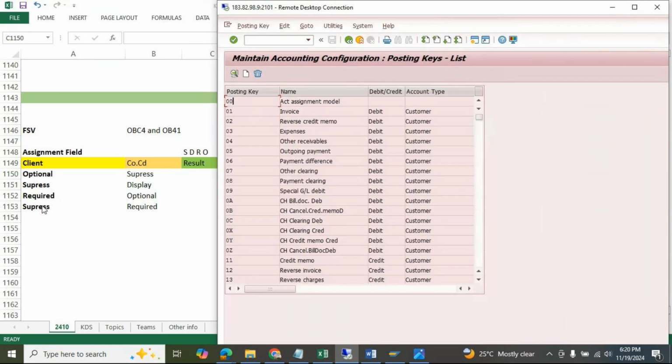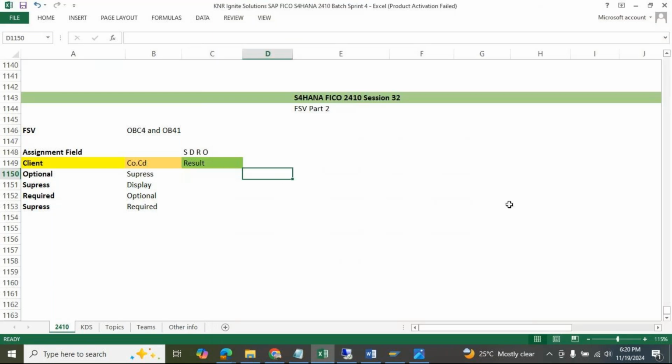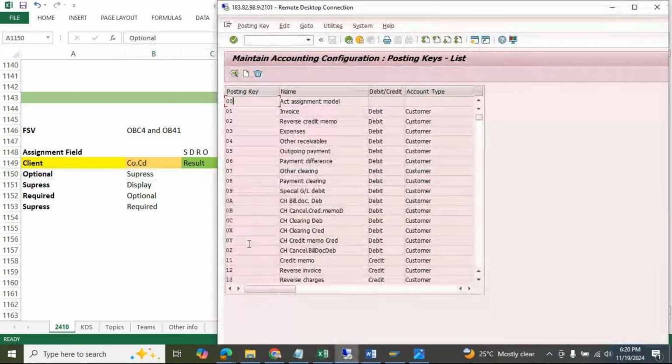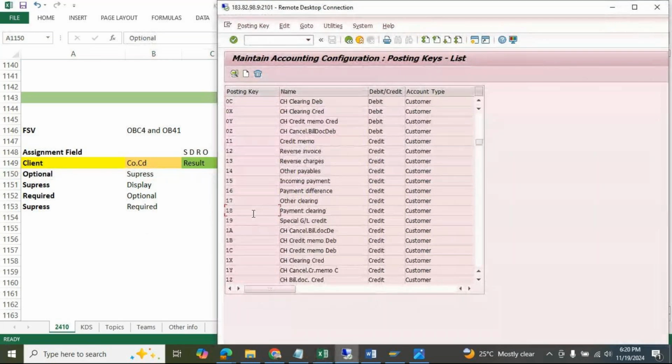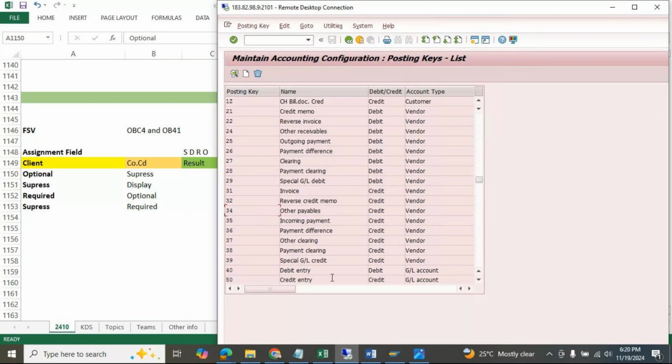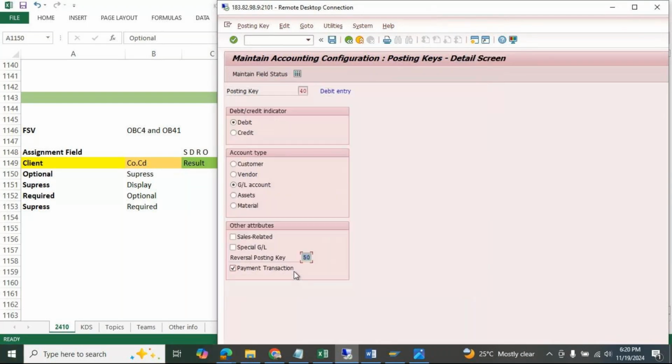In OB41, what is the first posting key that I'm using? 40 is for debit and 50 for credit. So for a cash account or any account that you use, whenever I use the 40 posting key, I want to make it optional under client level. That's my requirement. So this is controlled at posting key level.